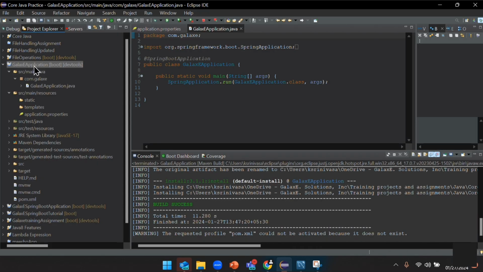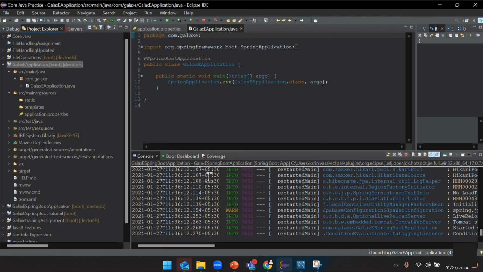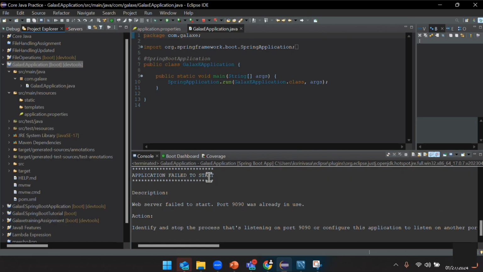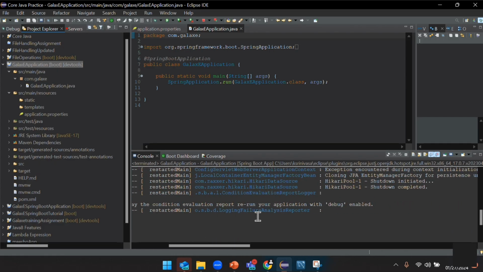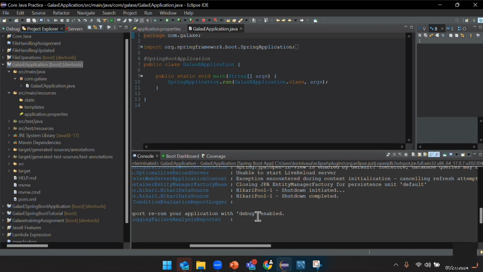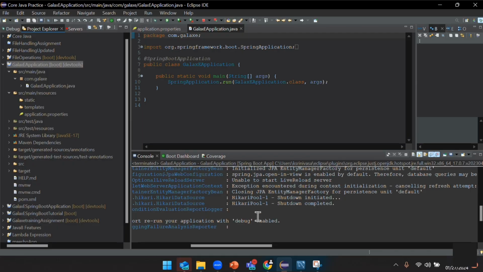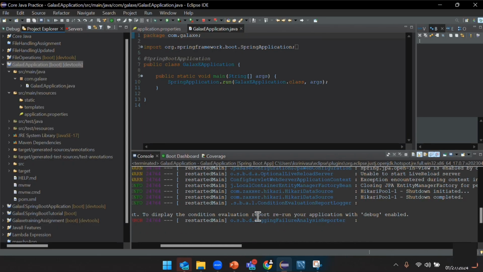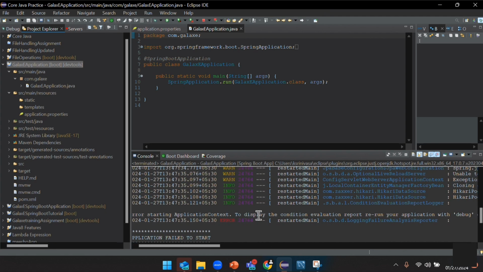So build success. Now you will run this application as a Spring Boot application. Okay, there might be some problem with the database.